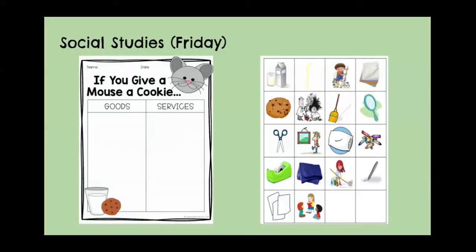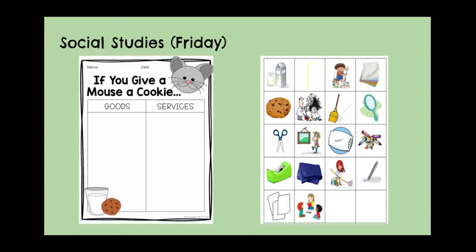Now it is time for a you do. I would like for you to take a sheet of paper. I want you to split it into 2 sections. You can fold it in half or draw a line. On one side, I want you to write the word goods. That word is here on the screen. The other side, I would like for you to write services. That word is here on the screen.